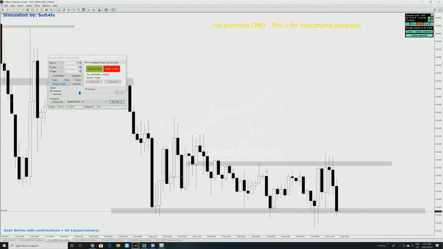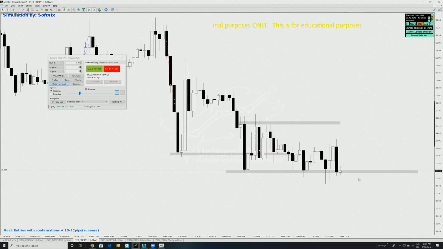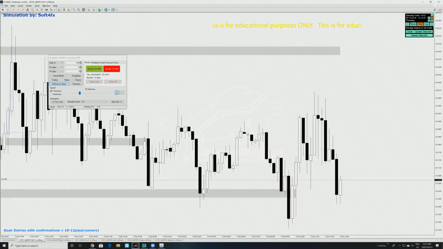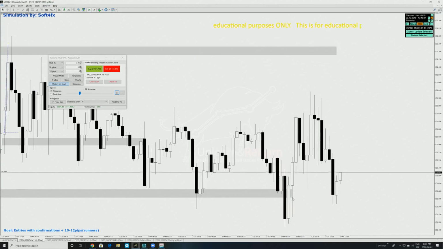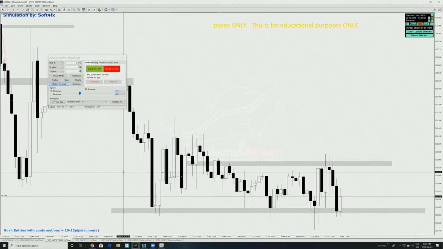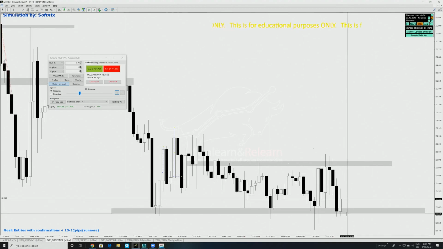Okay, awesome. So this is a 30 pip range. All right, let's see what happens here. We need this candle to close below this area so we can take a good sell. This 1 hour needs to close below this area. Some candle has to close below that area. Look at the 15 minute. 15 minute is just doing nothing much. Oh wow, look at that 30 minute candle going up, rejecting the area.